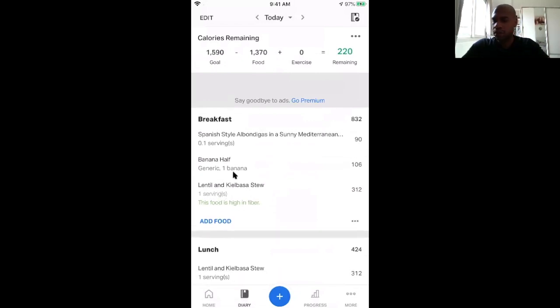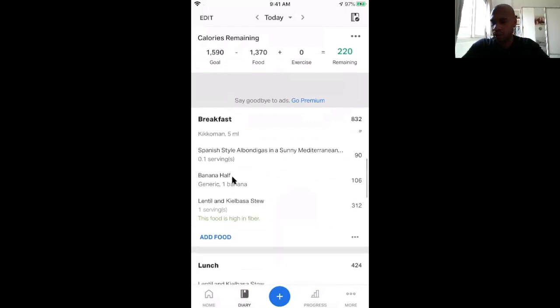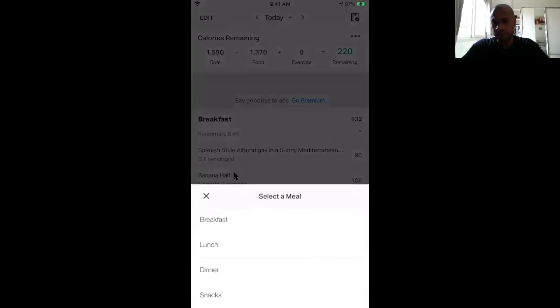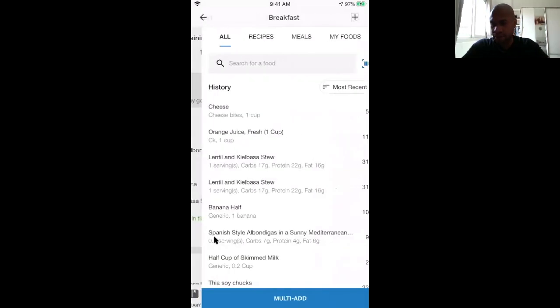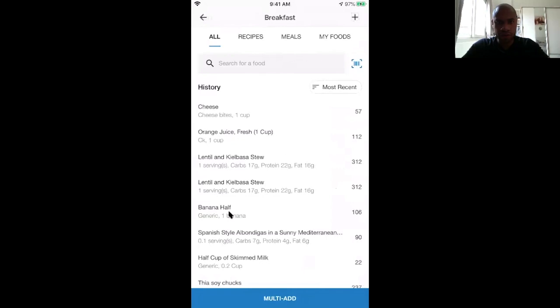So that's one way. And then, sorry, I'll just backtrack to show you what I'm doing. If I go to add foods, I can add another food from here or from here. So let's just add the food from here this time. Go to add food. This should be in my breakfast. Oh, this is the history of it, sorry.